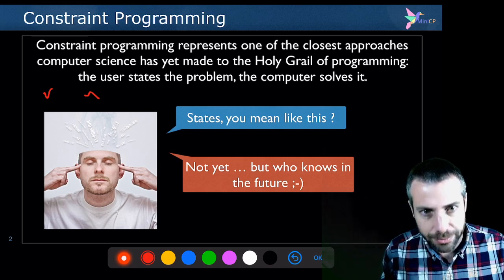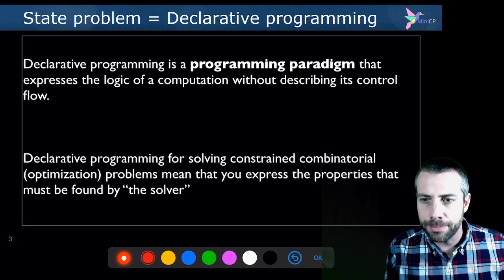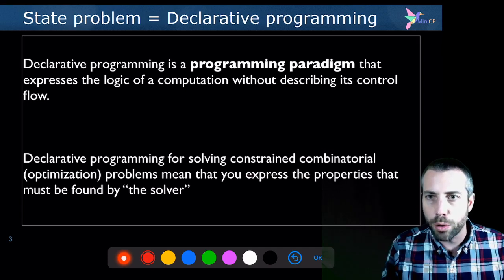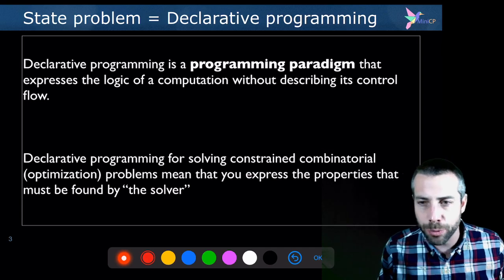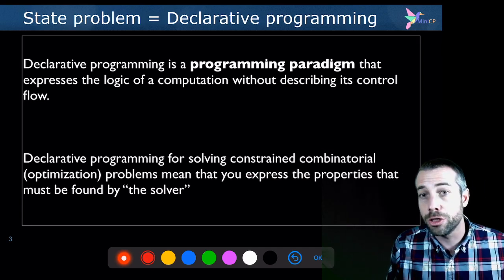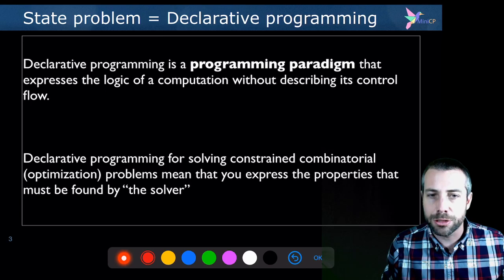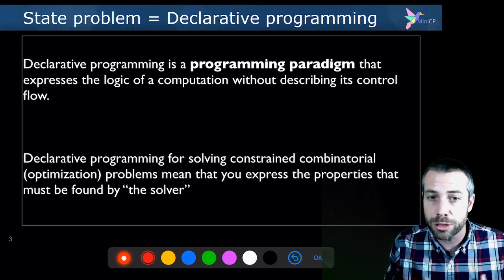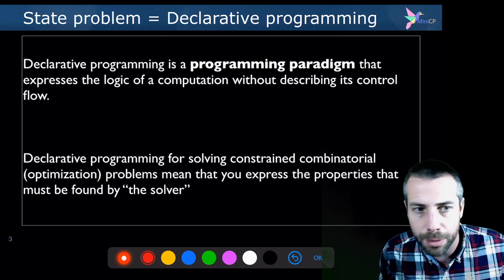We don't know. By stating the problem, I rather mean declarative programming. Declarative programming is a programming paradigm that expresses the logic but not the computation itself. You express the logic and the properties that need to be satisfied by the solution, but not the steps of the program, only its output.